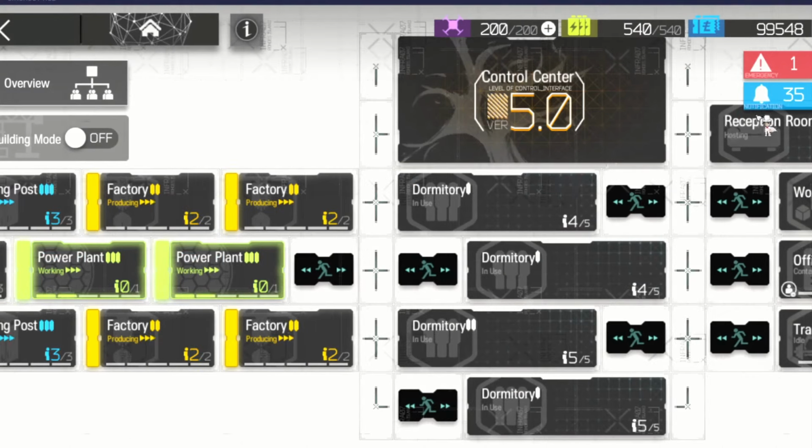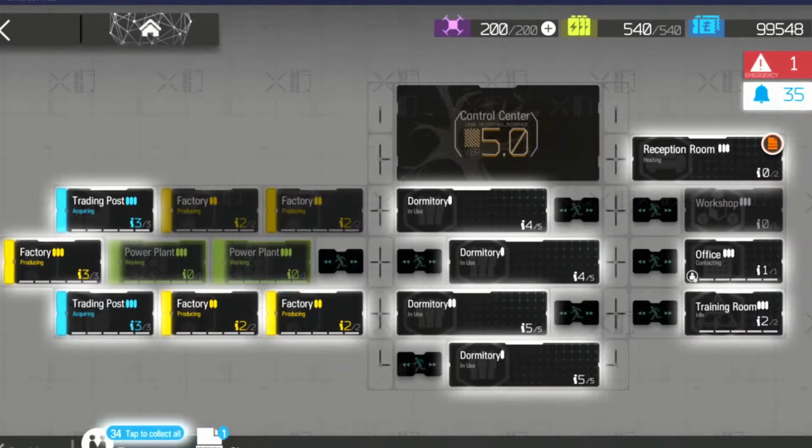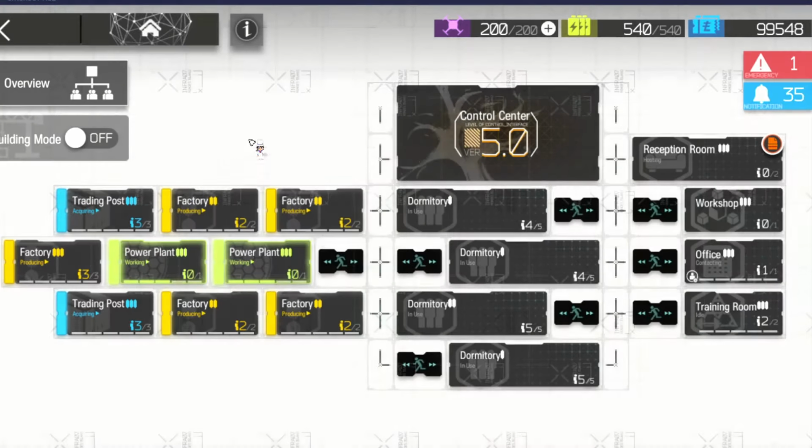Next up is assistance. You may have noticed that you can collect trust every few hours, as you can see right here, collecting trust.